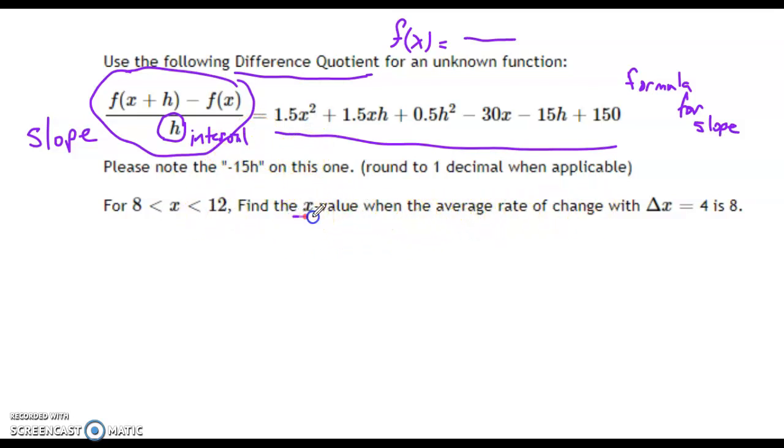So here's what we got going. The question is actually find x. We don't know the x. We're going to try and find it. And we're looking for the average rate of change. When I see the words average rate of change, I'm thinking to myself, that's secant. So I'm looking for the slope of a secant line. And I also have this expression right here, that delta x equals 4. That's the change in x. That's also the interval size.